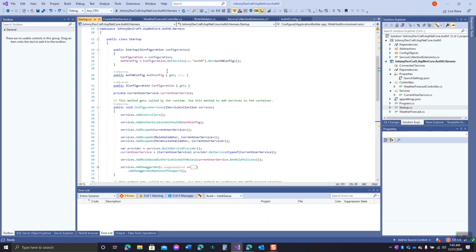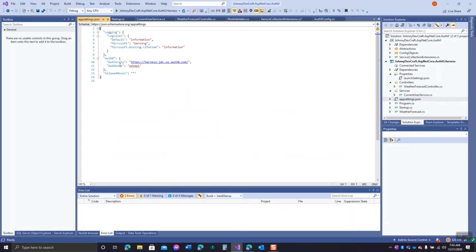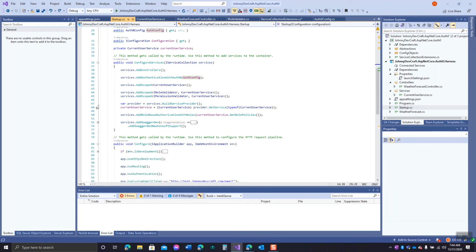It's all put together. You can see here that I'm also loading my Auth0 config. Right? And if we go look at my app settings, you'll see that I have the authority and the audience listed there. So that's it. There's not a lot to it. It's pretty simple to set up if you're using the library. You can see I didn't have a lot of complex setup to remember. It's just kind of all here. So we will run this, and let's go take a look at what this looks like.